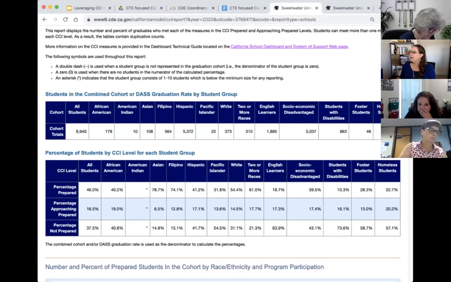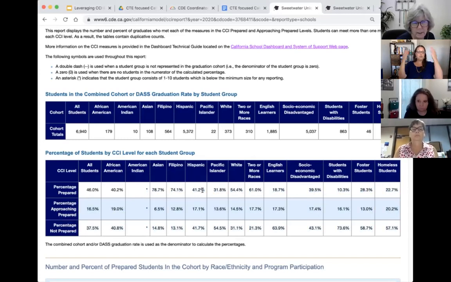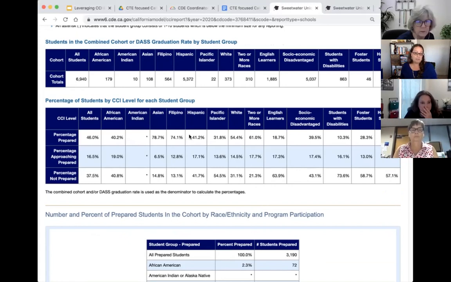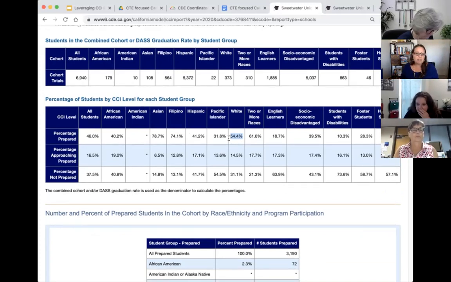All right, so we have what subpopulations are underrepresented in the prepared category. So here's a great opportunity to say, all right, if I am looking at my students and I want to think about my student population, and in this particular district, if you look at their equity data, they have a really high percent of Hispanic students. Actually, right here, they're only about 20% white and 50% of their percent prepared are white. So that tells me that we have some gaps, that it's not representative of their student population, right? And so that's something that we want to be thoughtful of. How do we make sure it's representative?